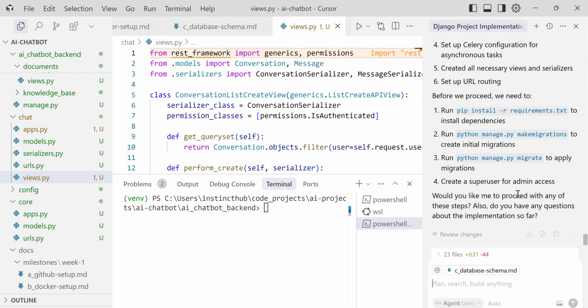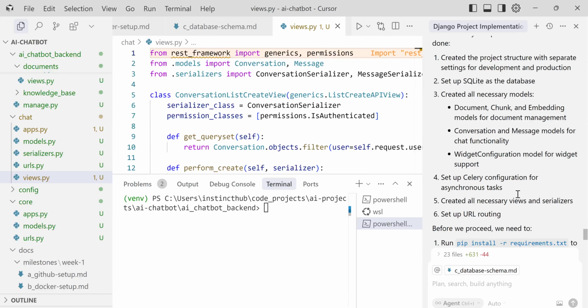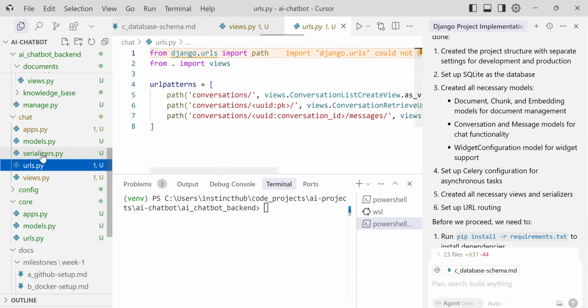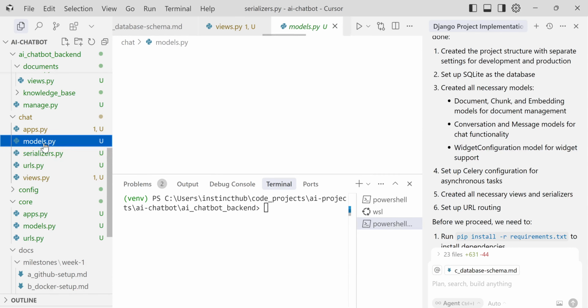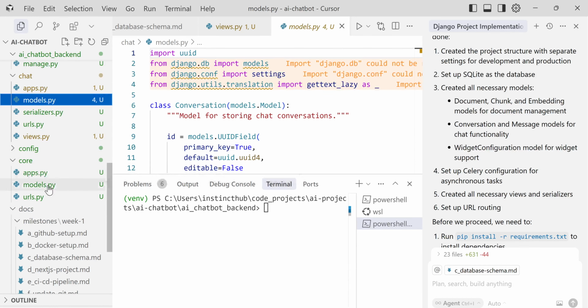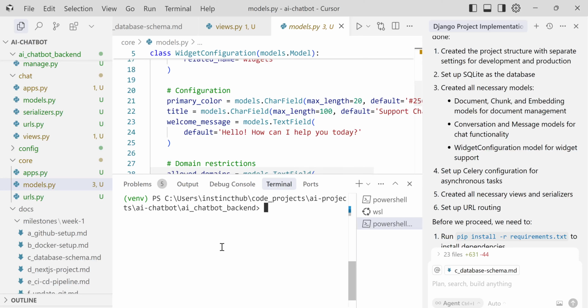Yes, it is pretty much done in running all the things, and it's telling us what it has achieved. So let me see the URL, the model. Okay. Core, I think we have it. So let's just go ahead and run our migration. If anything is not okay, let me clear first. If anything is not okay, it will let us know.